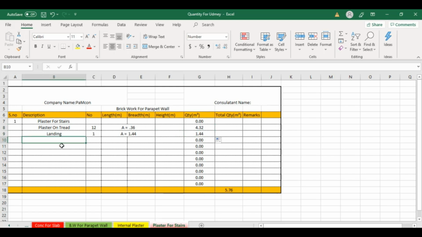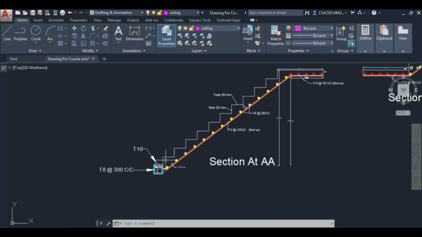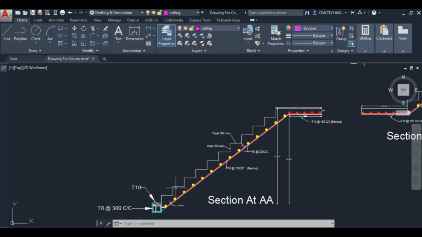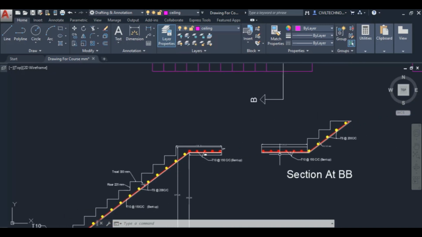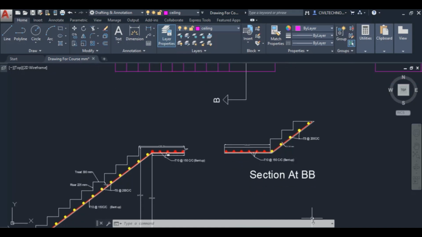Now next, we need to find out the risers, and we need to find out the total number of the risers, and then we'll find out the height times the length. So we have the risers over here: 1, 2, 3, 4, 5, 6, 7, 8, 9, 10, 11, up till here 11, then 12, 13 and 14 risers. How many? 14 risers, and this is the slab level. So we have a total of 14 risers.